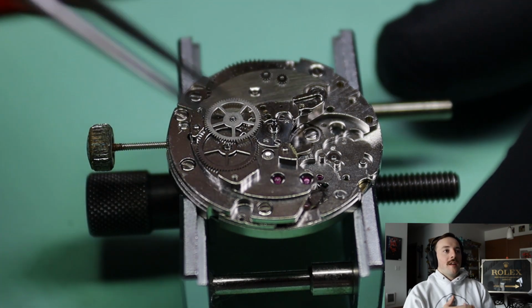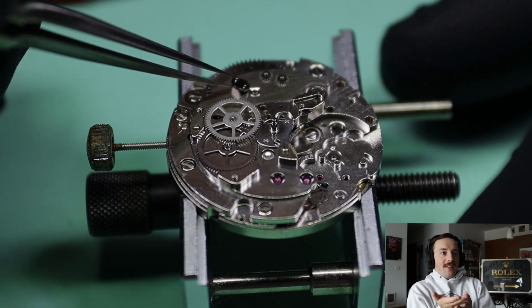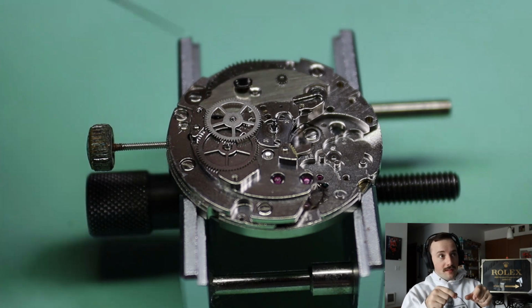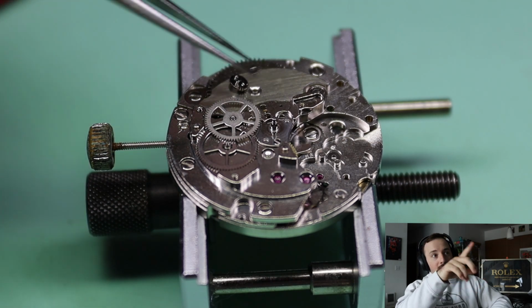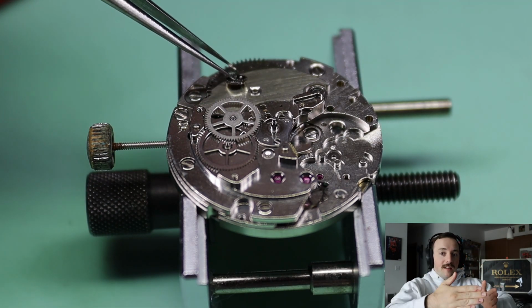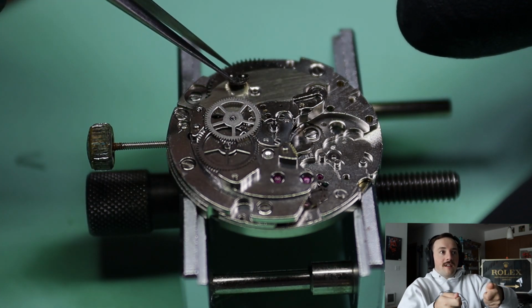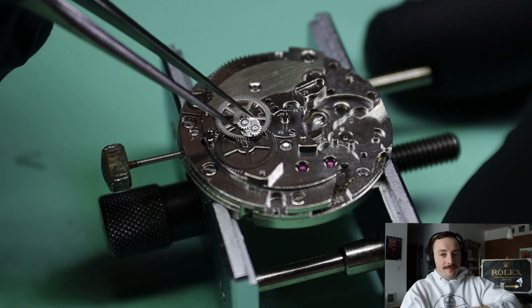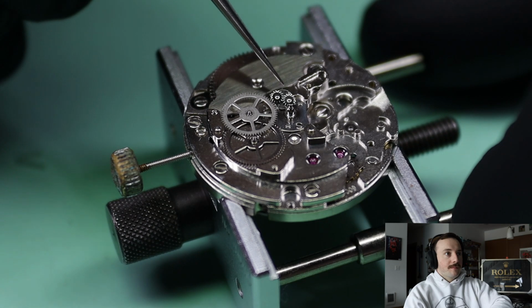They're not reverser wheels, but it's a plate, and there's a post on the bottom of the plate, and then there's two posts on that top part of the plate. So you put the wheels down, and there's two holes in that main train bridge so that when you automatically wind, this plate is able to go back and forth. So you can wind one way and then wind the other way. So instead of reverser wheels, this is their system.